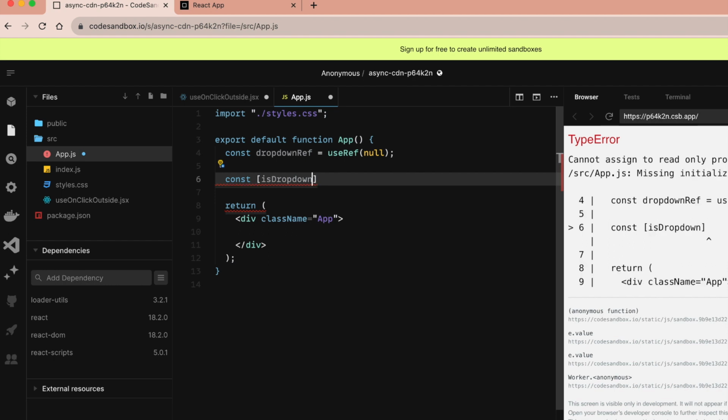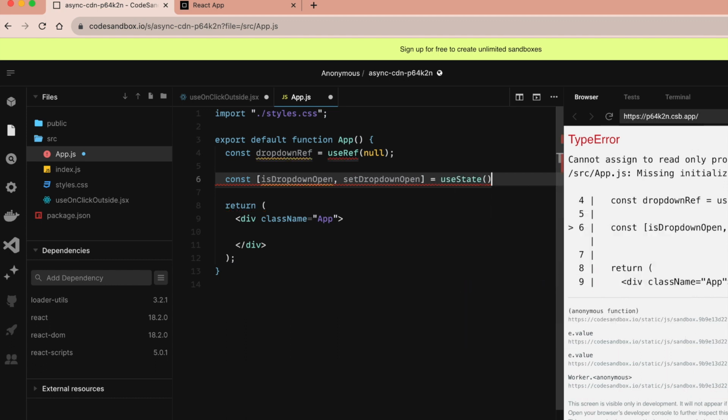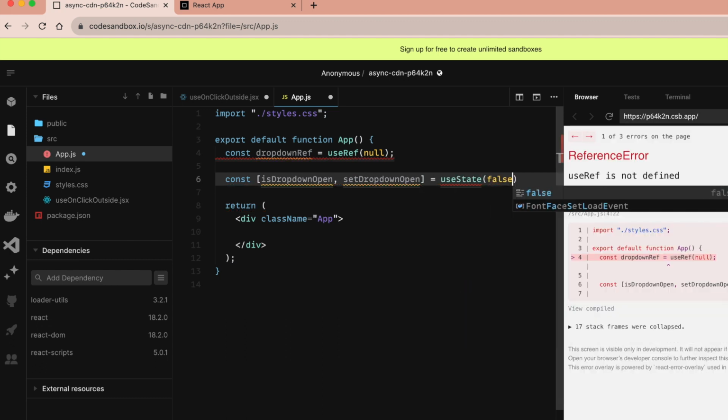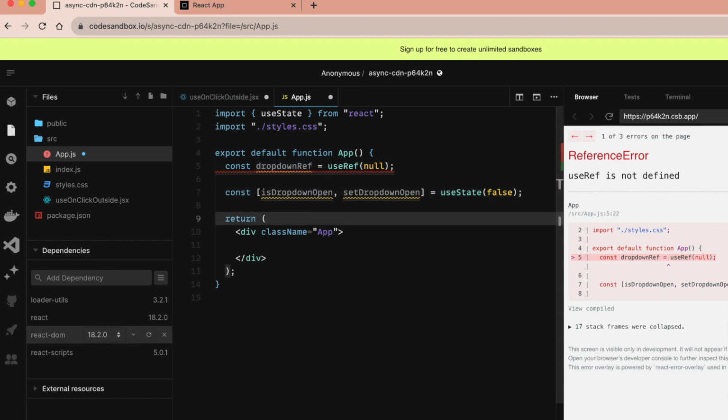I will define one toggle. Assume there is isDropdownOpen and setIsDropdownOpen. It will just do true and false, and I can use it to open and close the dropdown. Now I will copy a couple of lines of code here so that I can save some time.